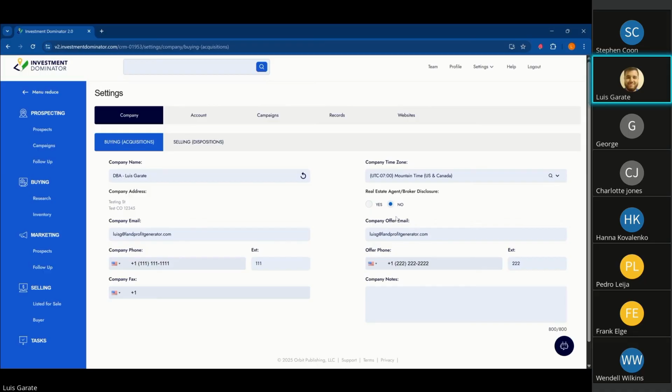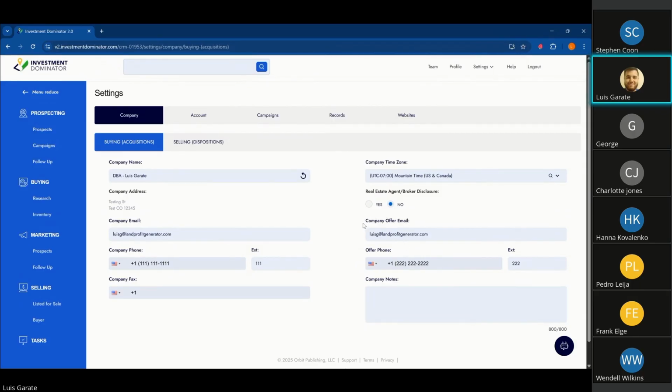basically on the letter it says if you have questions or you just want to accept my offer, or you have questions about the offer, you can send me an email here, or you can call this offer phone number, right? So if this offer phone rings, it's because you have made an offer to someone and they have questions, or maybe they are accepting your offer. So this is an important phone call that you want to pick up, right? Make sure to pick up.